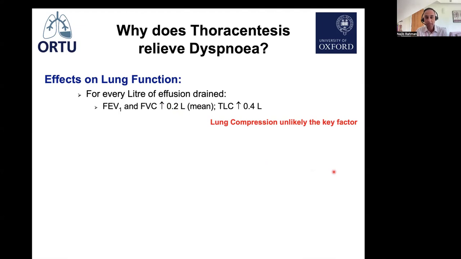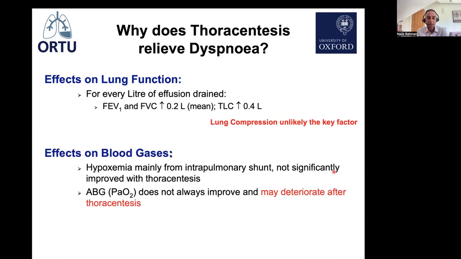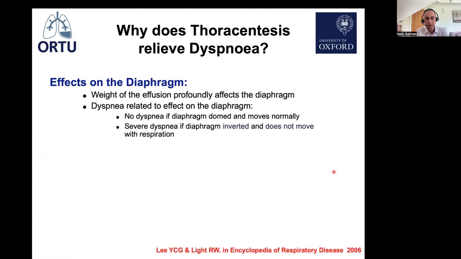What about improvement in blood gases or VQ matching? Well, in fact, if you come to thoracoscopy, where we completely drain the pleural space and allow a large pneumothorax to occur, the hypoxemia gets a bit worse in the short term and not better. And as you drain and re-expand the lung, the hypoxemia will get worse because of increasing intrapulmonary shunting. And yet the patient feels better. So the PO2 we think is the same or goes down, and yet the patient feels better. So again, hypoxia or VQ matching is probably not the key mechanism.